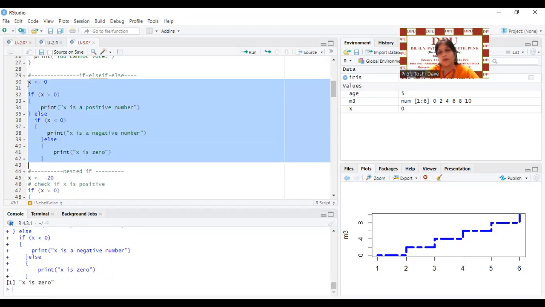Now the output has been printed, that the value of x is 0. So this is what proper indentation is required, even in R as well as Python.